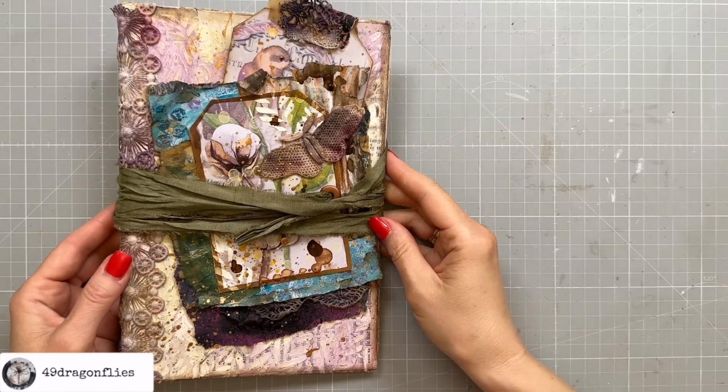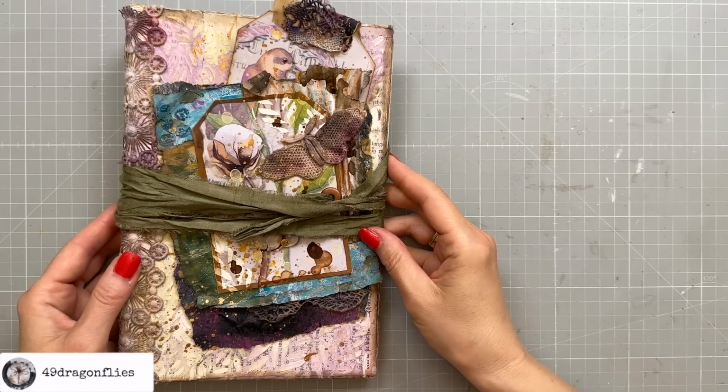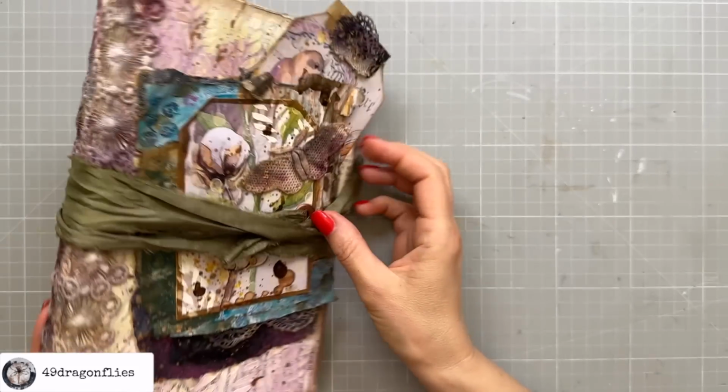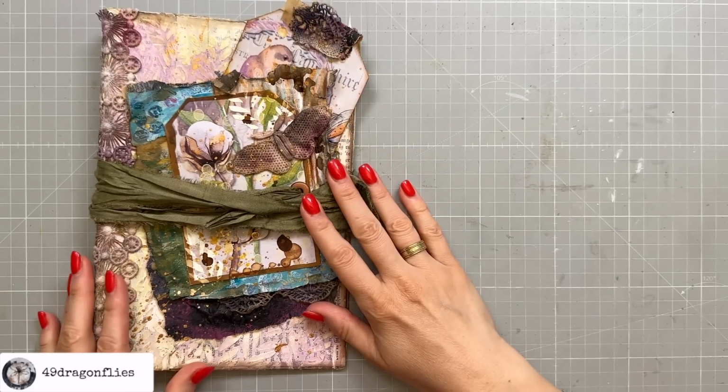This journal cover, which I made about a year ago, needs some love and attention and a bit of a makeover to become a useful journal.